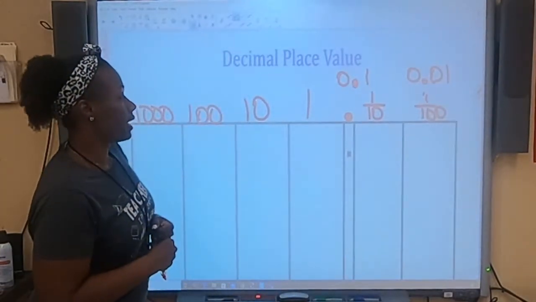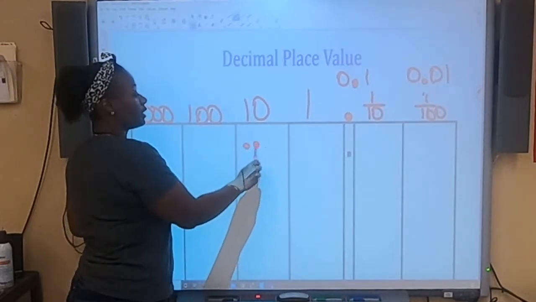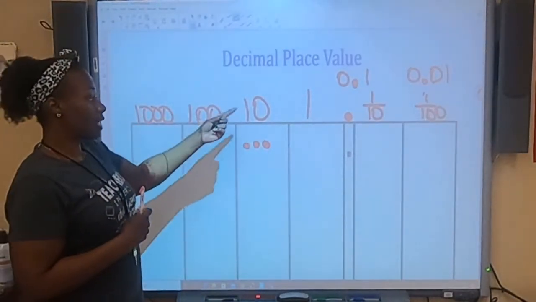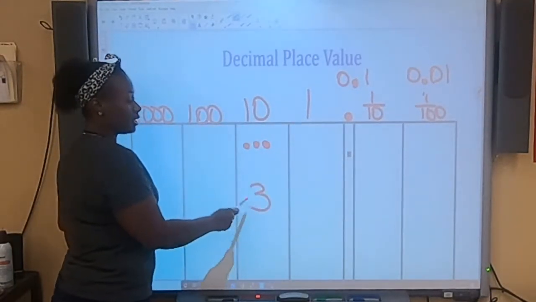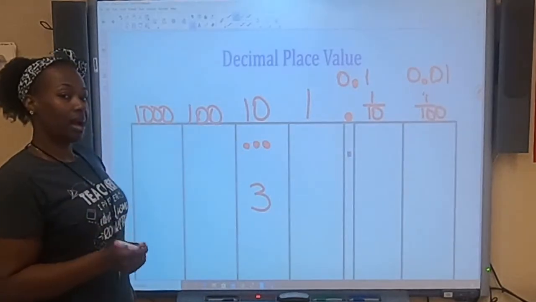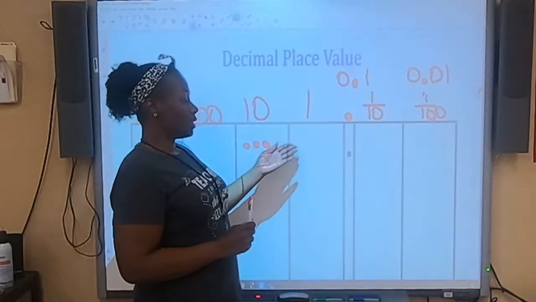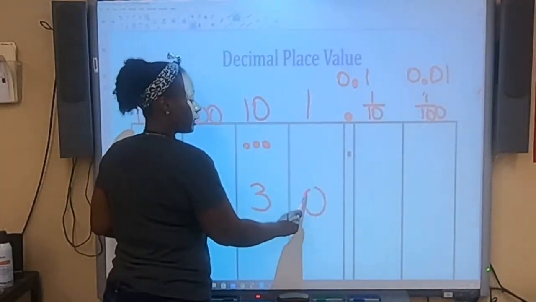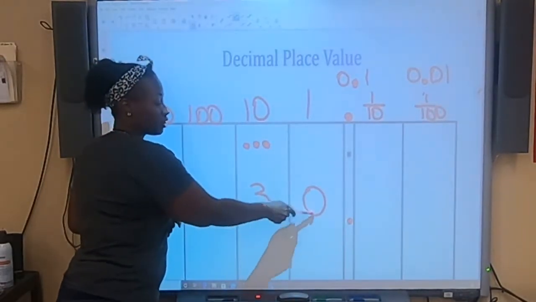Now let's start creating some numbers. I'm going to start with the whole numbers. I'm going to draw 3 discs. We see that there are 3 discs in the tens place. So I'm going to write the 3 in the tens place. I do not stop with my number until I get back to the decimal. Do we see any ones? No. So I put a placeholder in there. I am now back at my decimal, so my number is 30.